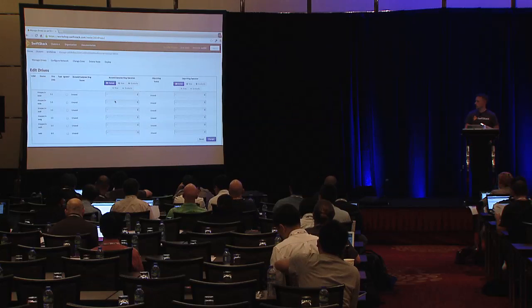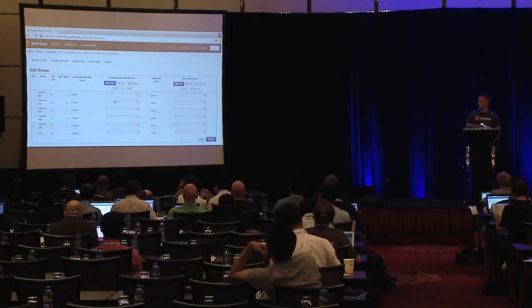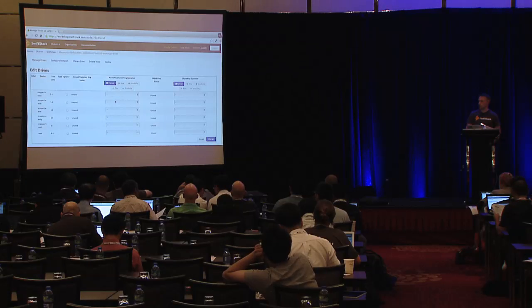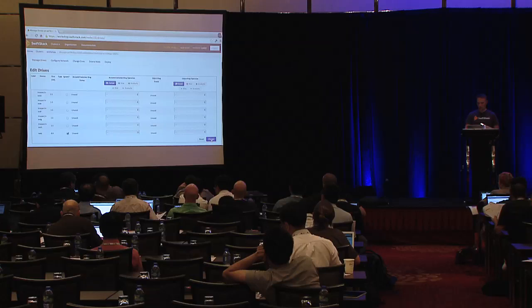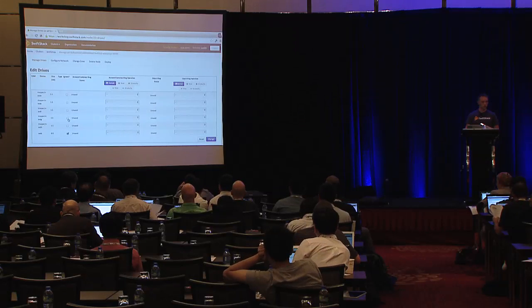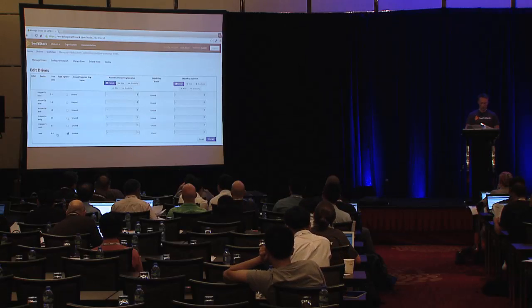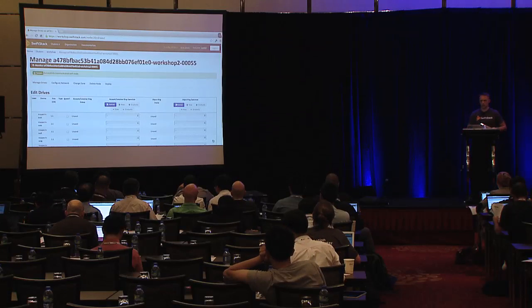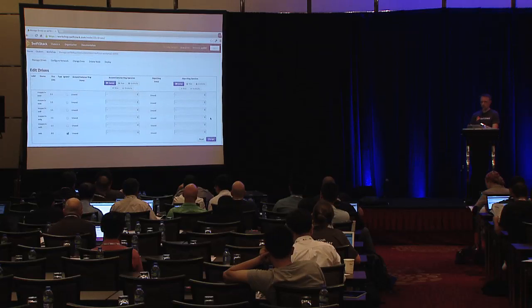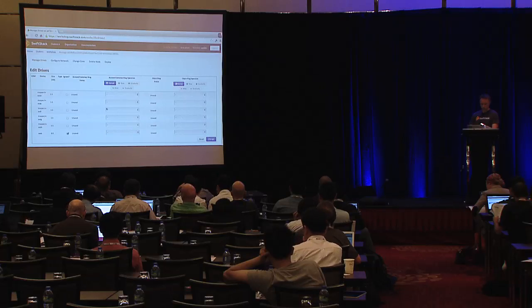So here you will see the five different drives that are attached to this node, as well as the OS drive, which is going to probably be at the bottom of here. What you then want to do is make sure that you ignore that drive, because we don't want to reformat the drive that the OS sits on. So check the ignore button and click change. If you do this on a regular hardware node, it will actually detect the OS drive for you and ignore it automatically.